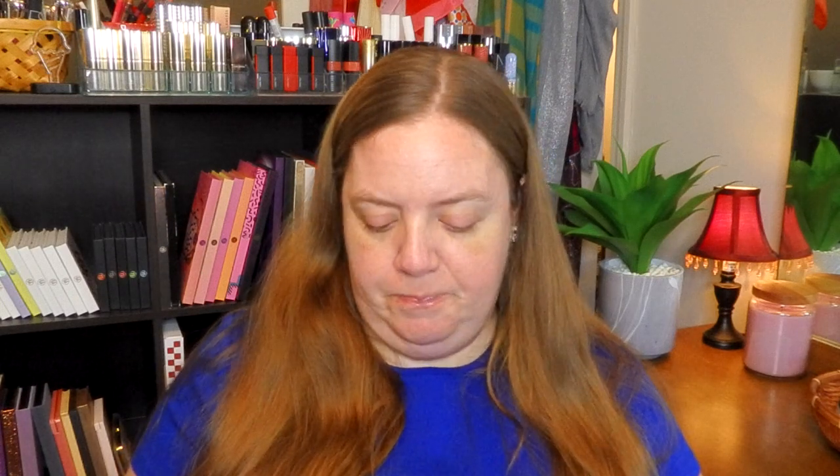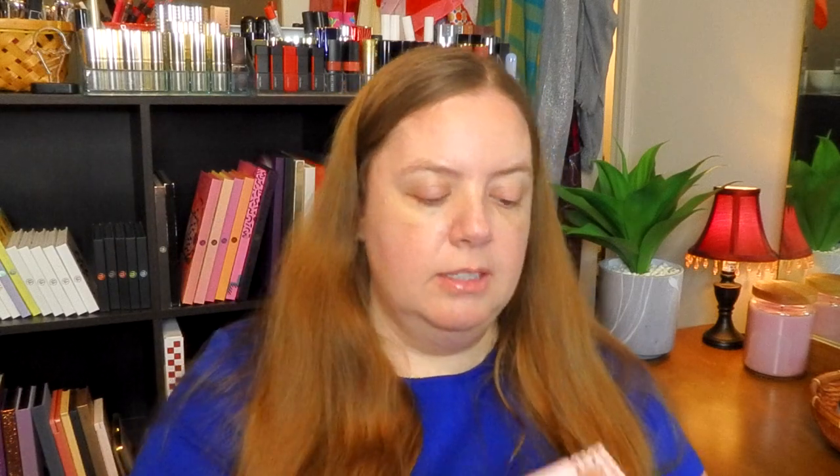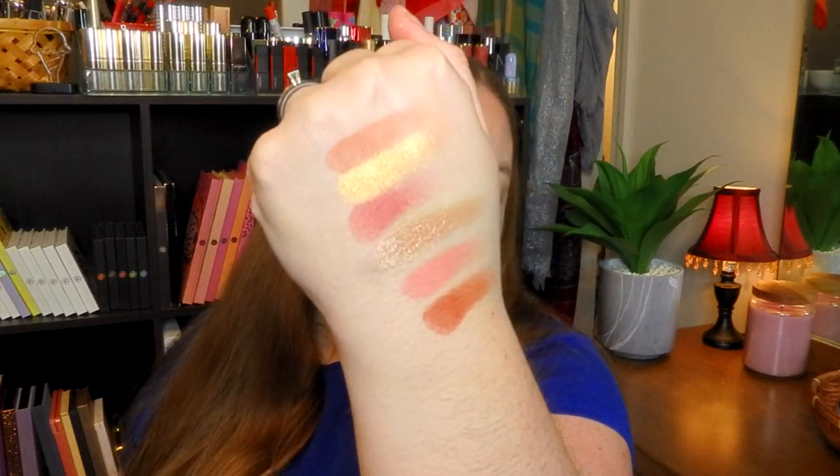I also got the Blushed Rose Palette. Probably should have unboxed these before I did this — preparedness. I expected this to be more pinky in the middle, but it's kind of a more orangey gold shade, which I was kind of surprised by. I didn't really study it on the website, I just assumed. I'm going to double-swatch these shimmers. They feel like the other six-pan shimmers where they're a little bit thicker, almost like it's going to hard-pan. Very pretty — very much what you see is what you get.